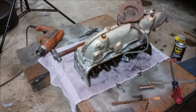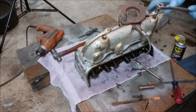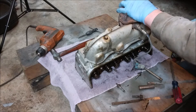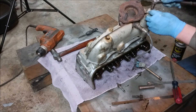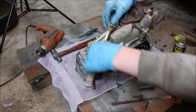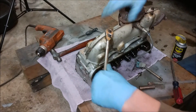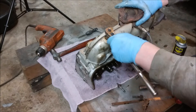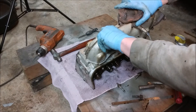We've got head number two over here. I had a little incident with some footage — my camera reset and I lost all the footage from checking the head for flatness and warpage. It actually came out really nice — there's less than a thousandth of warp in the whole thing. I'll repeat the procedure on this head so you guys can actually see what I did, even though I showed it a little bit when I was checking the intake runners. Definitely a lot better than the last vehicle I did head gaskets on — that was way out of spec. It ended up working out okay in the end.